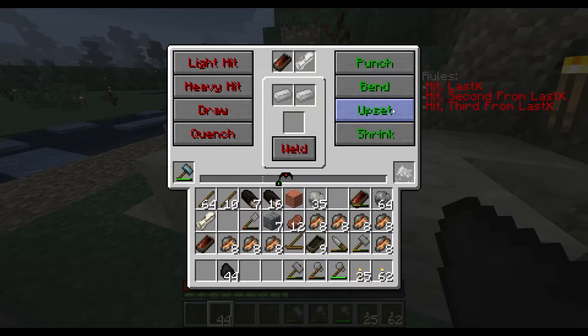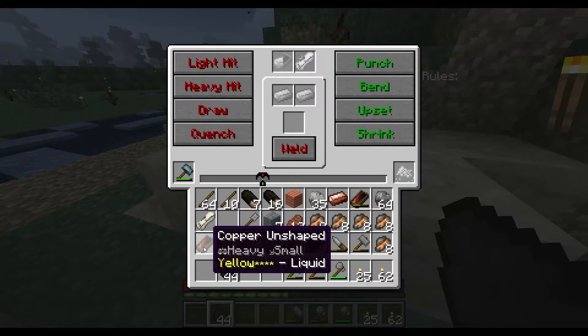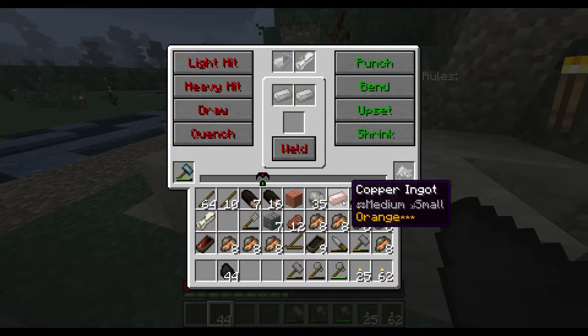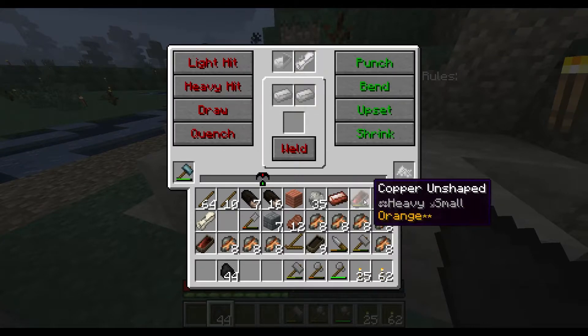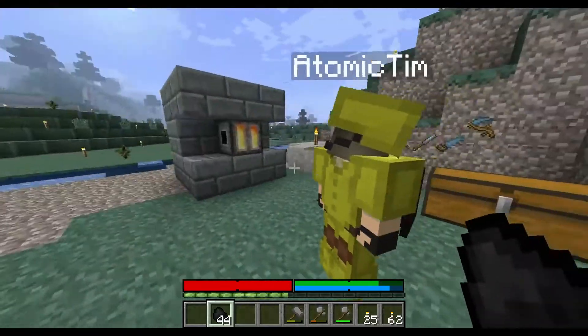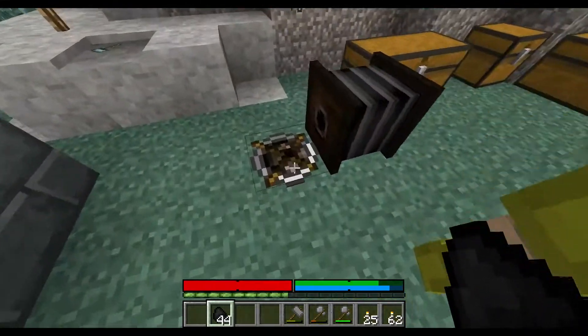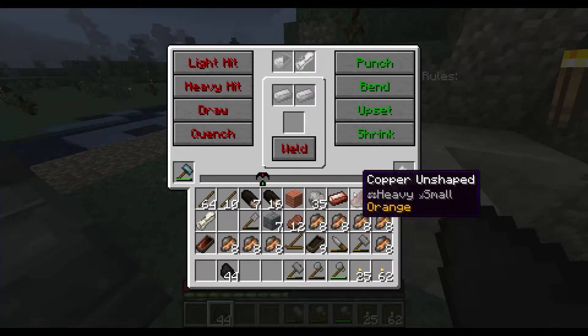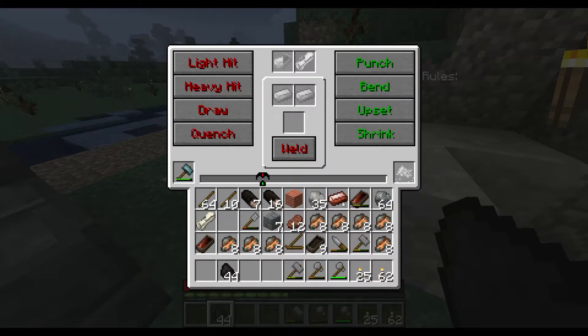Three-star orange — okay, we can do it. Heavy hit, heavy hit, light hit — and we've got a copper ingot! If this other one — that's going to be a bit of a pain. We've got an orange one there as well but it's not full yet, this is still cooking. Tim is gazing off into the distance for some reason. I'm not sure we're going to be able to weld this in time.